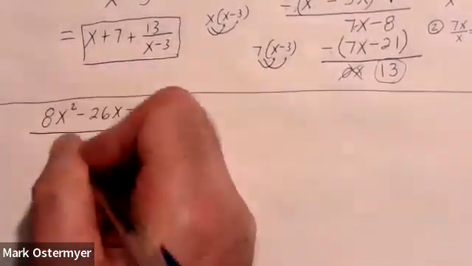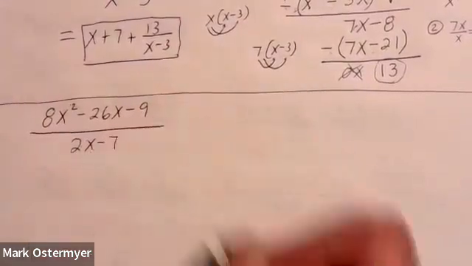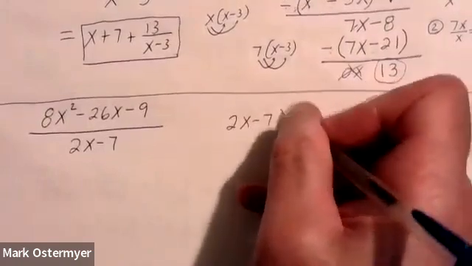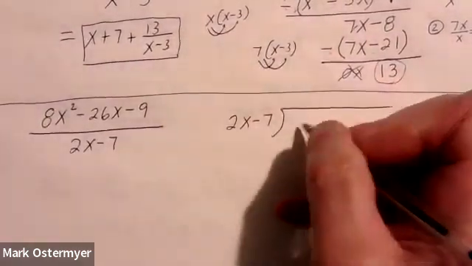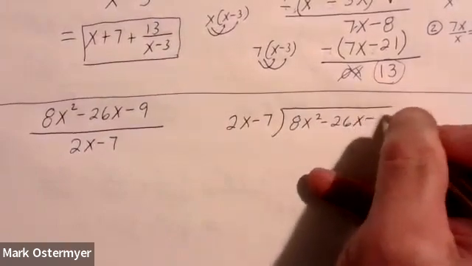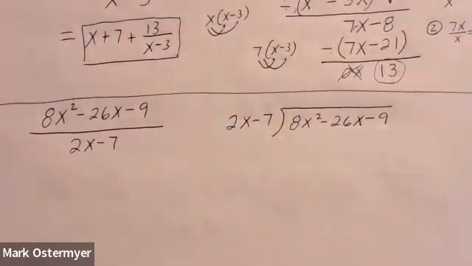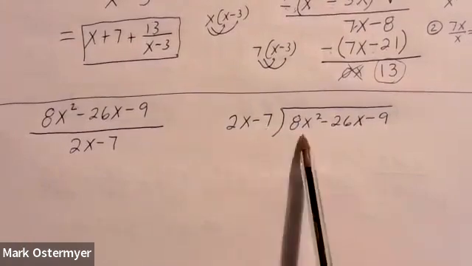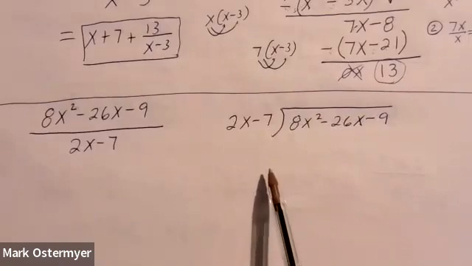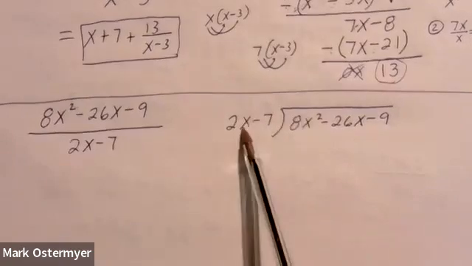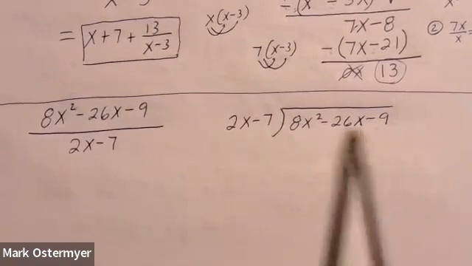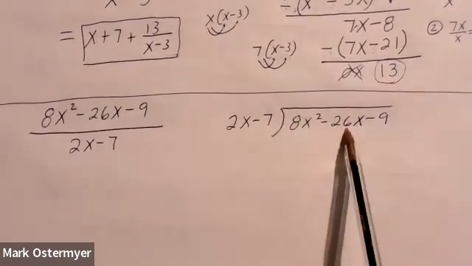Take this trinomial, try to divide it by this binomial using long polynomial division. So here we go. Here's my 2x minus 7. My dividend is the trinomial. It slides underneath my long division bar. And we are ready to begin our long polynomial division here. Notice both divisor and dividend are written in descending order. Secondly, notice I'm not missing any powers of x here, first degree term, 0 degree term. No powers missing for x in here also, second degree, first degree, 0 degree term.